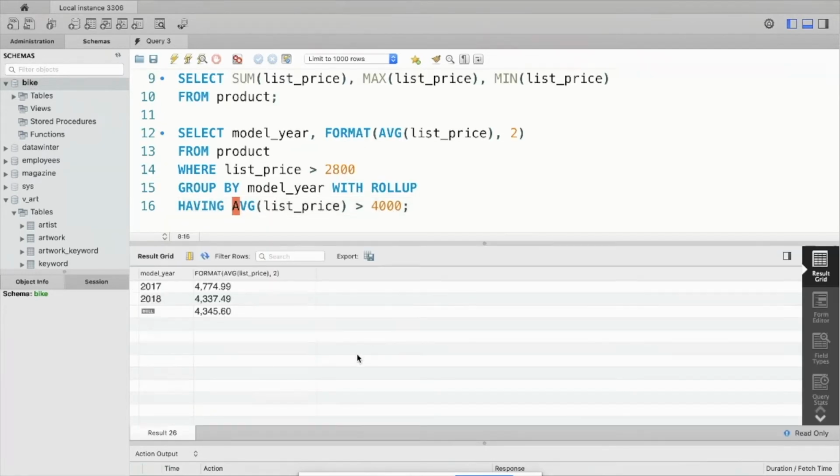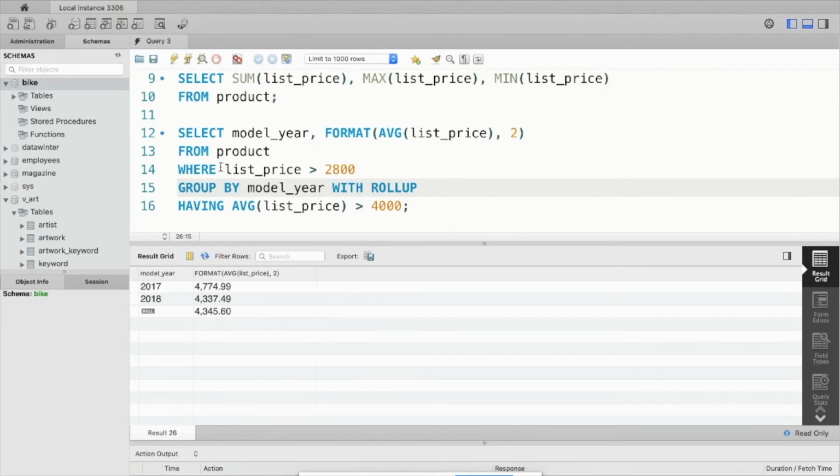Ready? All right. Okay, remember the HAVING clause can only use this list in the SELECT statement because those are the values or aggregates that are part of the grouping. But the WHERE clause can refer to any column in the base table, even if it's not listed in the SELECT. So here we can filter WHERE by product name, even if it's not in the SELECT. So be aware of that as well.